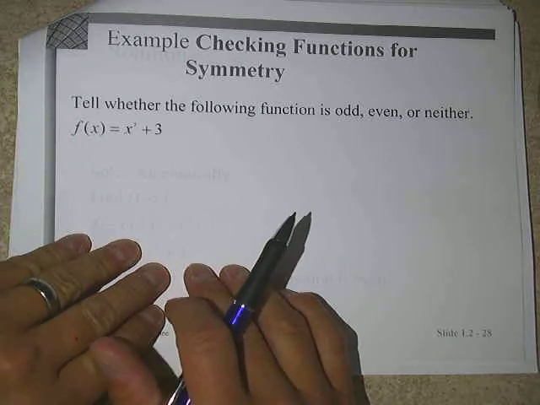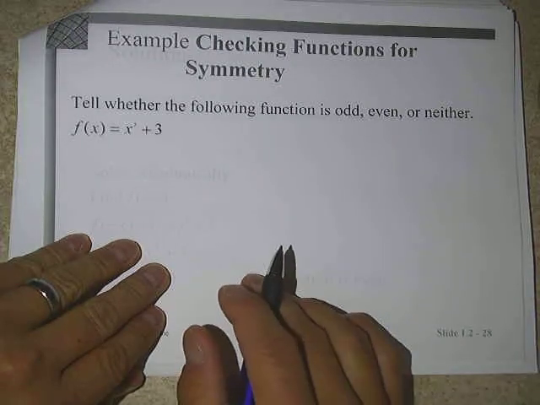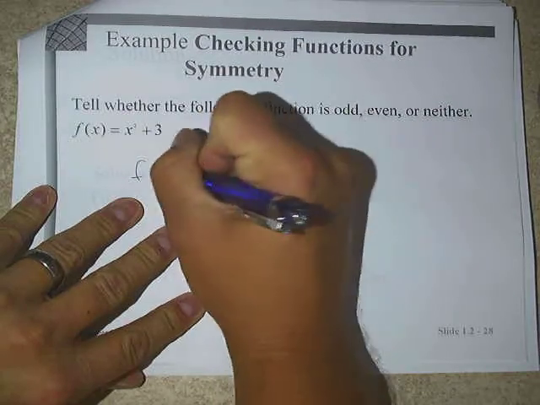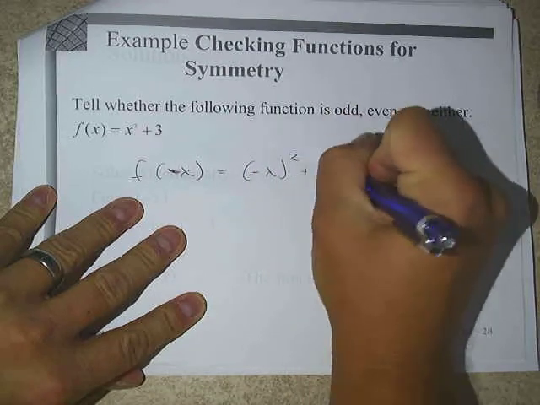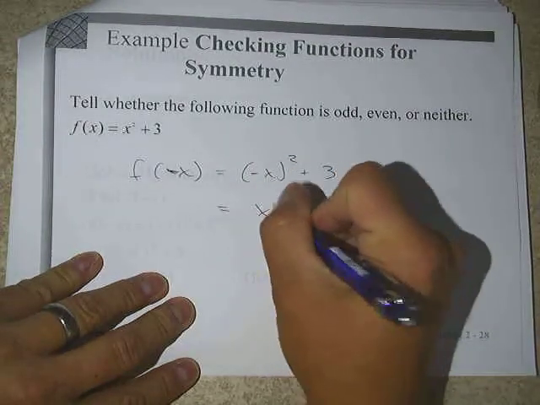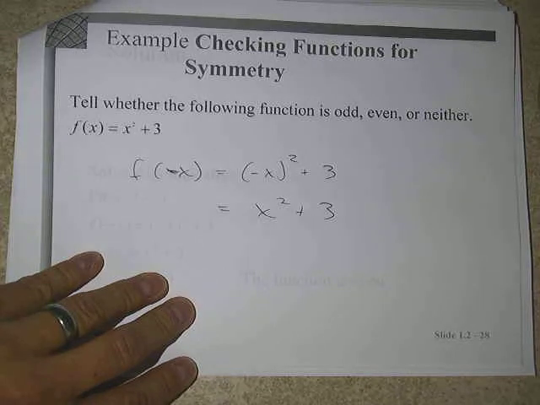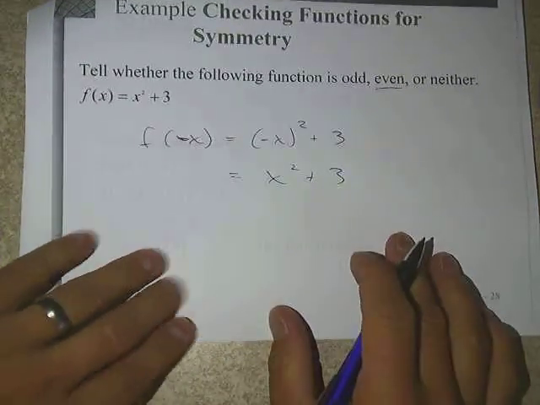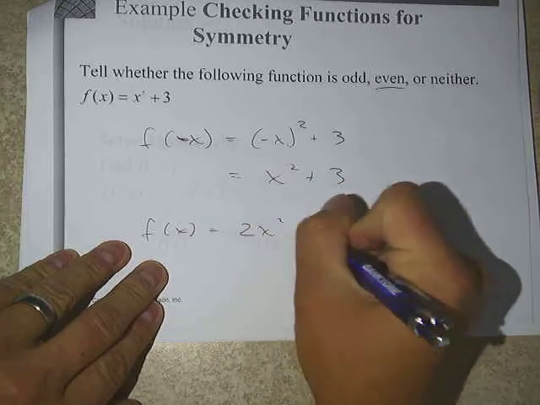Now, let's take a look at this one. This one says, is f of x, tell whether it's odd, even, or neither. Keep in mind that we could look at a table, we could look at a graph, and decide about the symmetry, and decide whether the opposite points give us either same or opposites. But if we're going to show it algebraically, what we want to do is put a negative x into the function and see what happens. If we put a negative x into the function and then simplify, we get x squared plus 3. So how does that compare to what we had at the beginning when we had f of x? It's the same. So what have we just proven? That this is an even function.